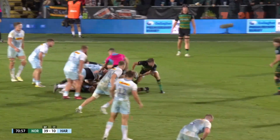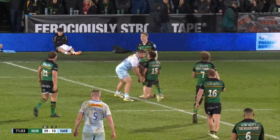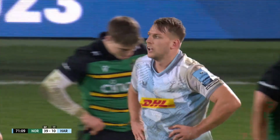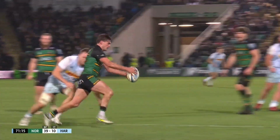When the coaches talk about not getting off the bus and things, sometimes the obvious things are, oh, hang on, that's a knock-on. Sometimes the obvious things are who wins the first touches on the floor. When the ball bobbles, Harlequins have won a couple, but on the whole, when the ball's been knocked on or dropped on the floor, it's been a Northampton player that has won that battle on the floor to pick the ball up.